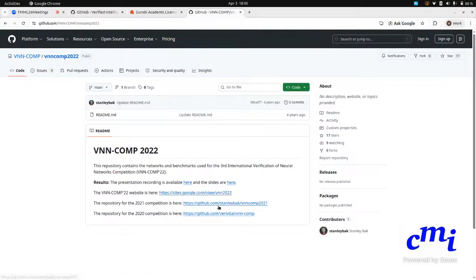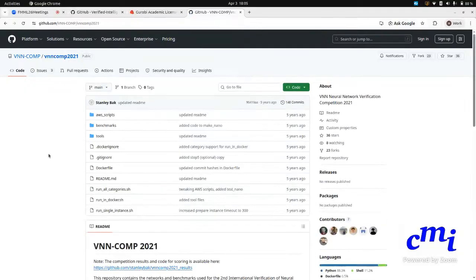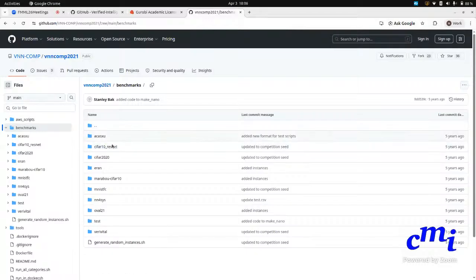Let's say for 21, there are some benchmarks. In the benchmarks folder there are lots of benchmarks: ACAS Xu, CIFAR-10, CIFAR-100, and different names. These are similar DNN neural network benchmarks with some properties that they're trying to verify.